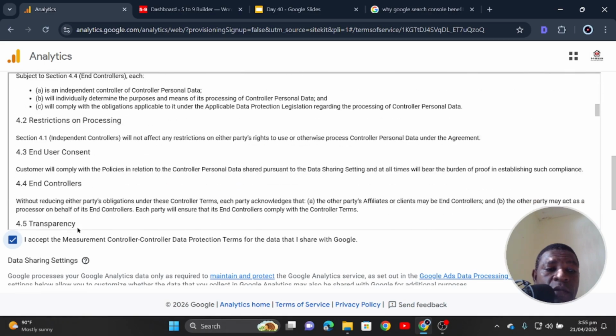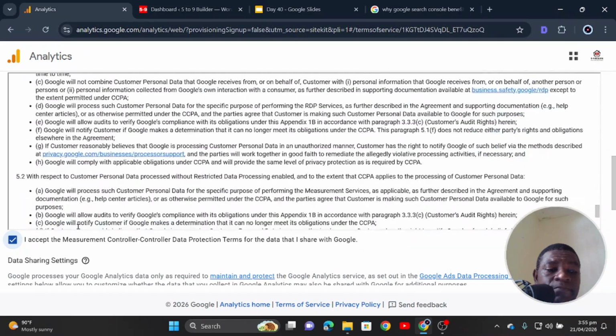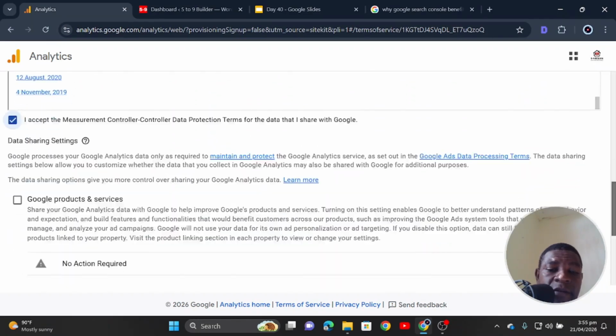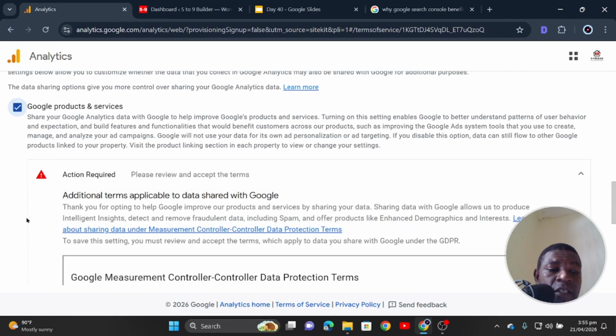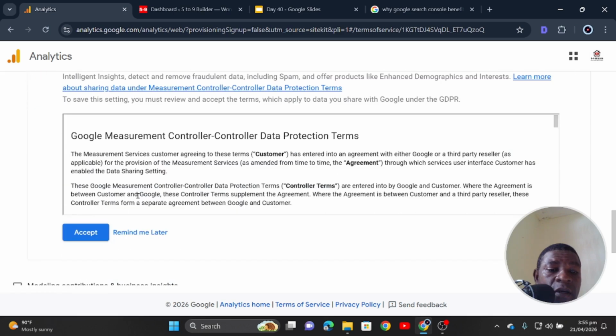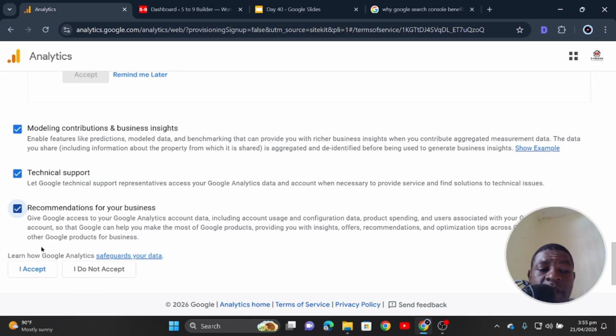Okay, go back. Right, and let's move down. Google products, accept, modeling, technical support, everything. Just click accept. Whether you like it or not, you have to accept. So just accept and move on.